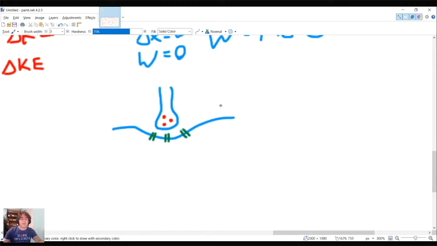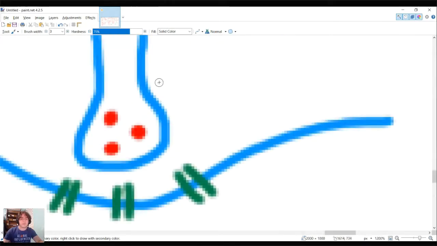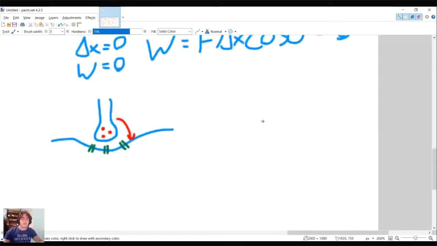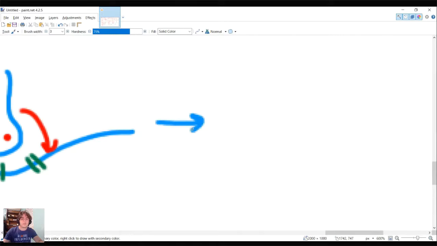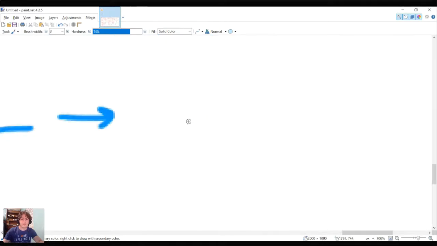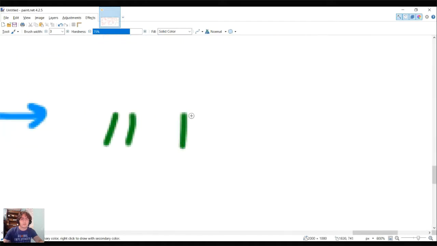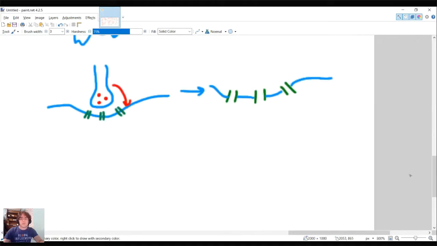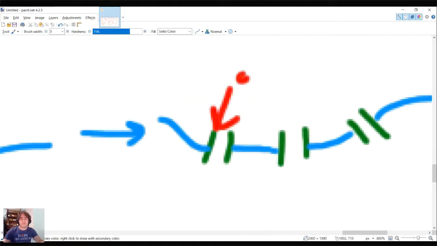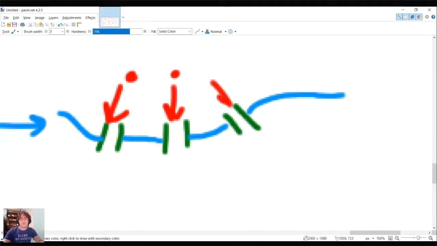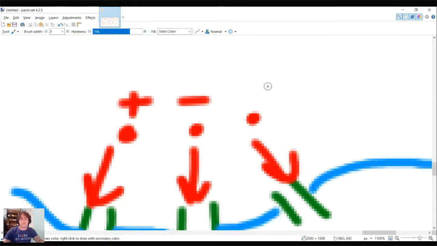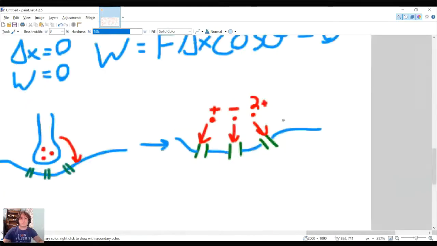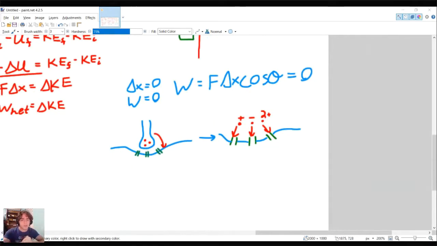But basically, what happens with this is a neurotransmitter leaves here and binds onto the dendrite, and what happens is the gates actually open. Let's see if I can draw this well. The gates open sufficiently so that the ions can pass through, and that creates an electric current, because what more is a current than just electrically charged things moving around, right? So now the ions have positive and negative charges. This might have a positive charge, this might have a negative charge, this might have a positive 2 charge. There's ions moving now because those channels open up, and now there's an electric current.